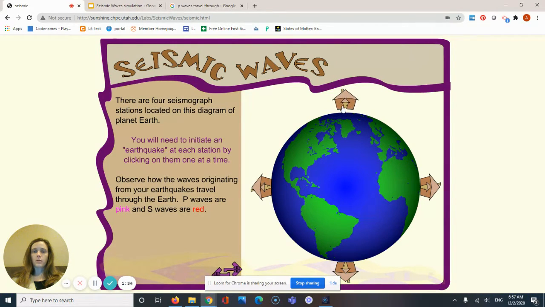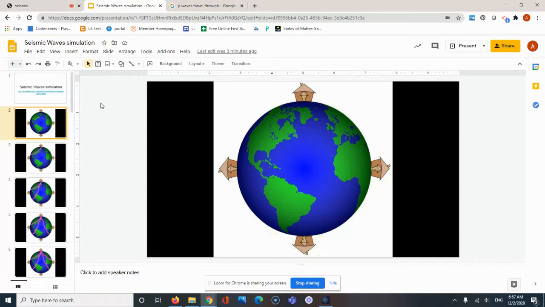Let's do the next red wave. Oh, that one's making a transition all the way past the next seismograph. Let's do the middle S wave. It's going down towards, oh, it went down towards the center of the Earth and then bounced back. So what can these seismic waves tell us? Well, let's take a look at them a little bit more closely.